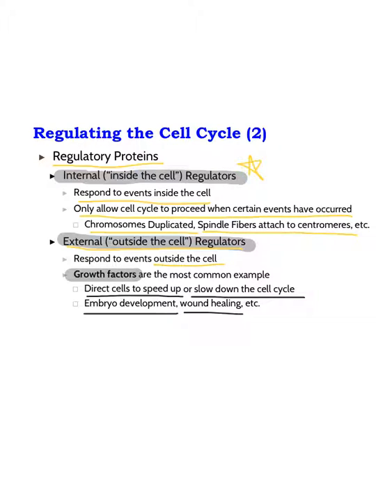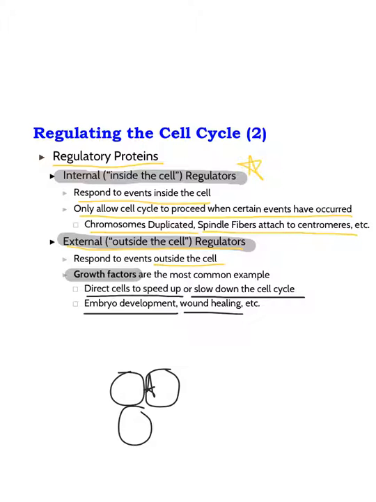There are also other external regulatory proteins on the surface of neighboring cells, okay, and they can tell cells when to stop. If a cell begins to butt up against a neighboring cell, our external regulator will indicate, okay, stop the cell cycle, stop dividing at such a fast rate. We are in an area that is highly congested, per se. So they cause cells to slow down or stop their cell cycles. What this does is prevent excess cell growth and keeps body tissues from disrupting one another.